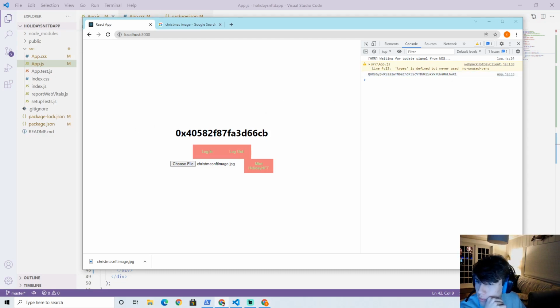And some cool thing, by the way, I'm actually looking at my notes over here on the left-hand side, but there's a cool thing where we can actually view our IPFS image somehow.